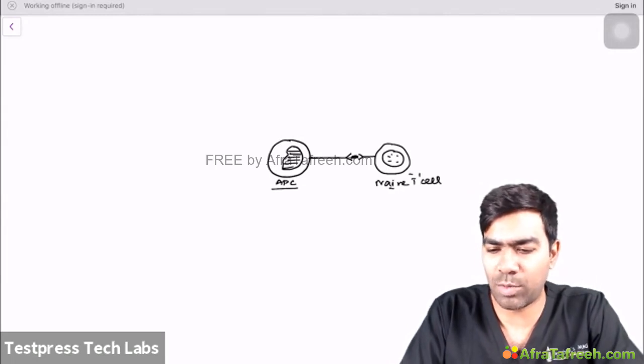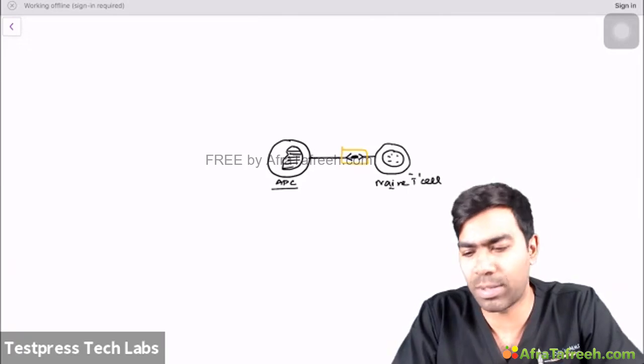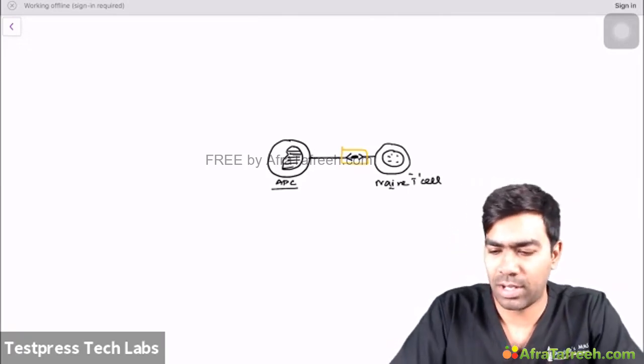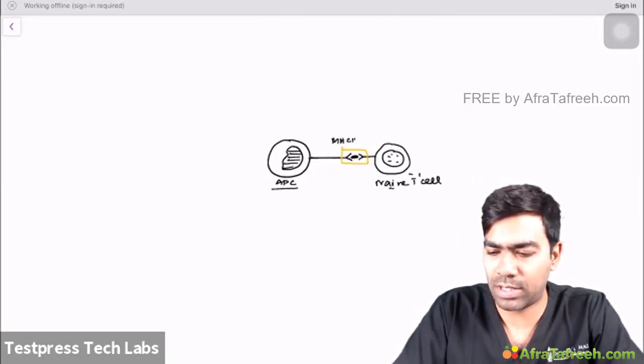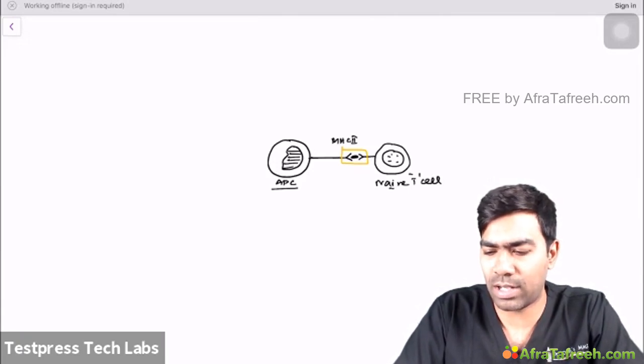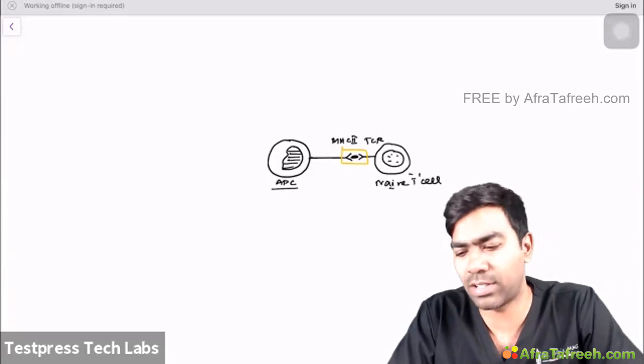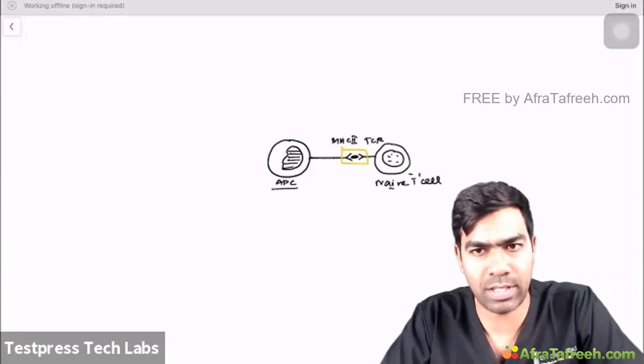And this is an immunological synapse. We'll be discussing that in detail later on. So that's something called an immunological synapse that's happening. The molecule that presents this is the MHC class 2, and this is the T cell receptor, to be precise. And there are a lot of co-stimulatory signals also involved in that, which we'll be discussing subsequently.